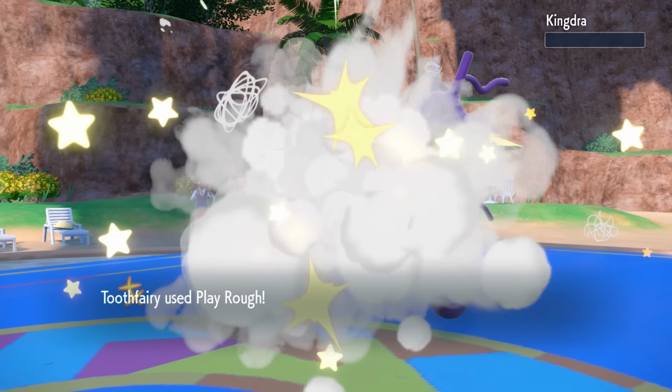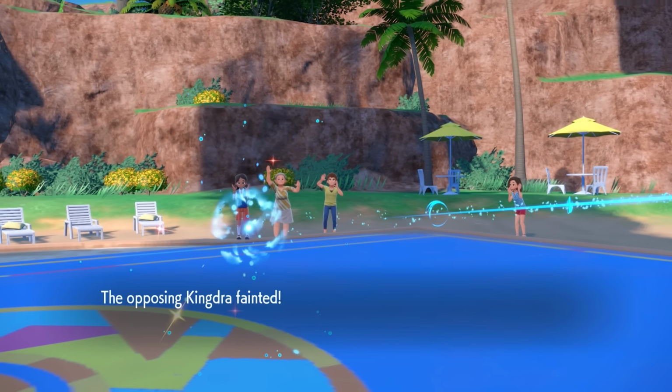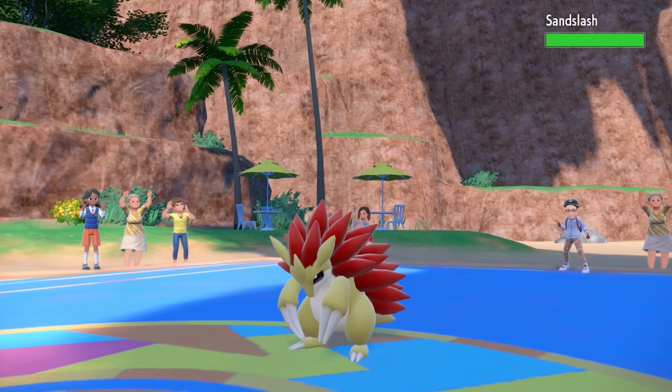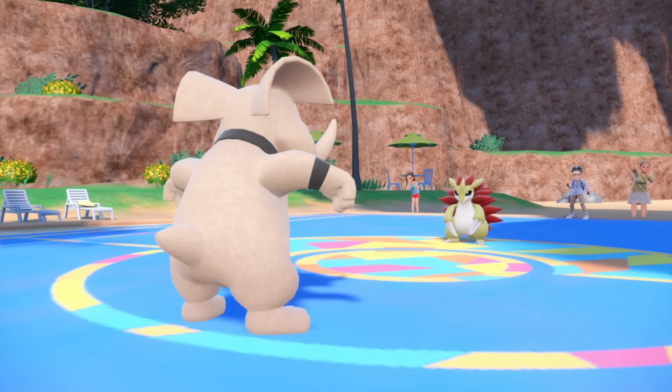But my team also just doesn't deal with Kingdra well. So as it does end up having the coverage with the Flash Cannon, I can just connect on a Play Rough that is going to take care of it. And that feels pretty damn good. Now they can go into another Revenge Switch in here. They decide to go into the Kantonian Sandslash. Buddy's double slashed up on a Wednesday afternoon, and sometimes it does be like that.